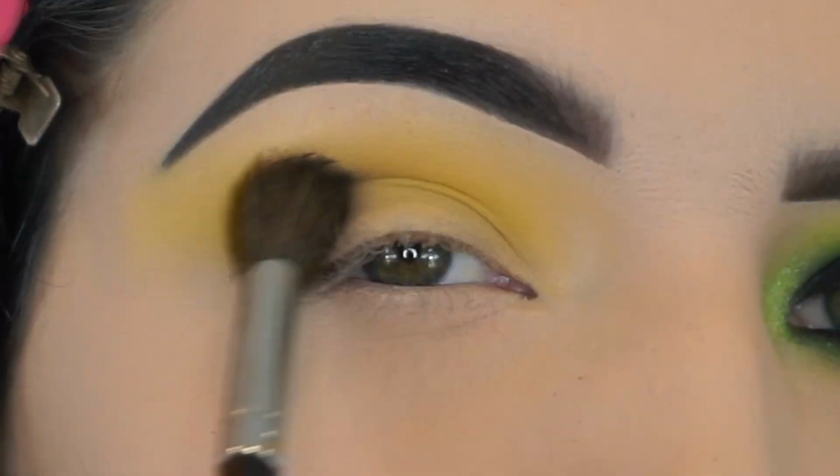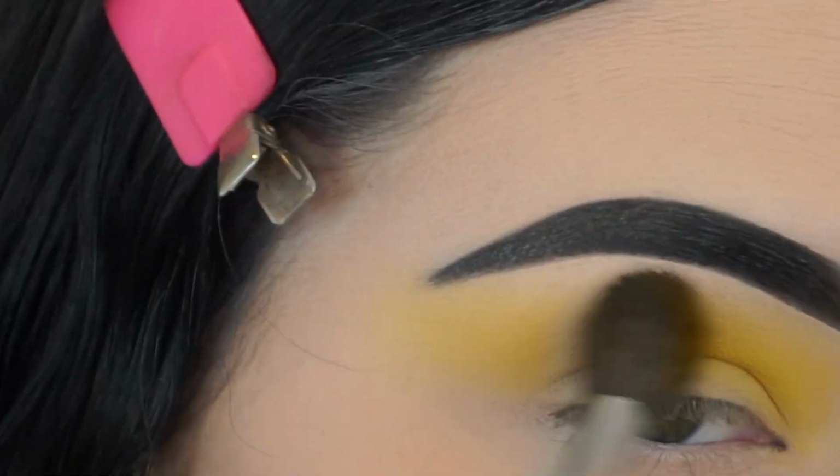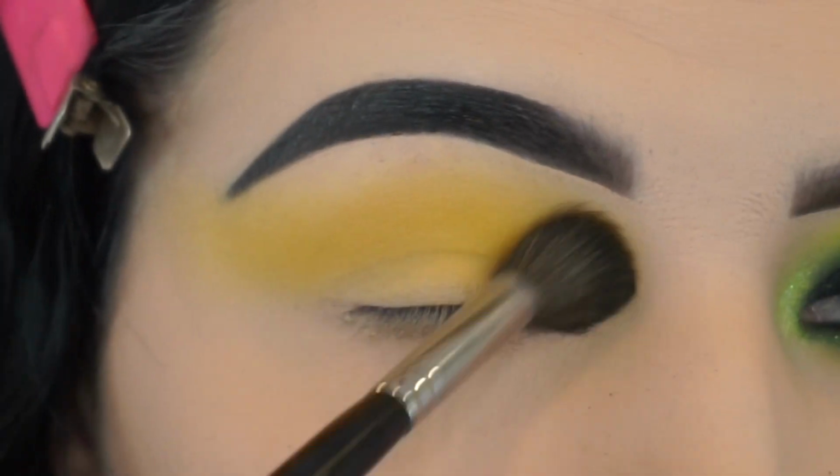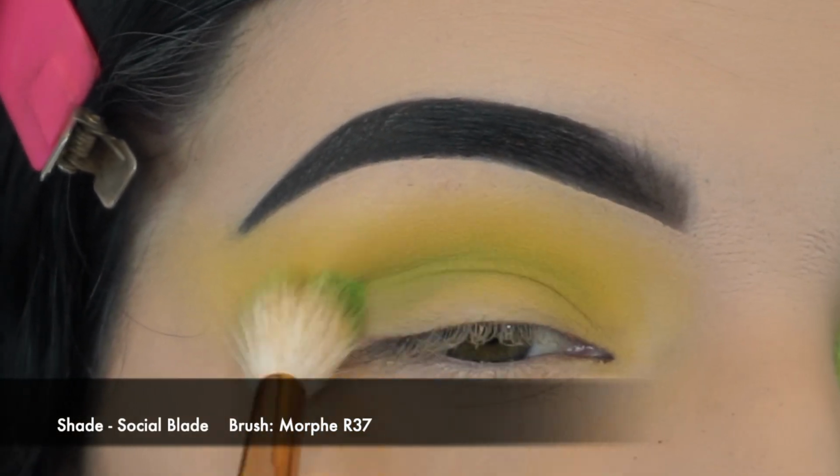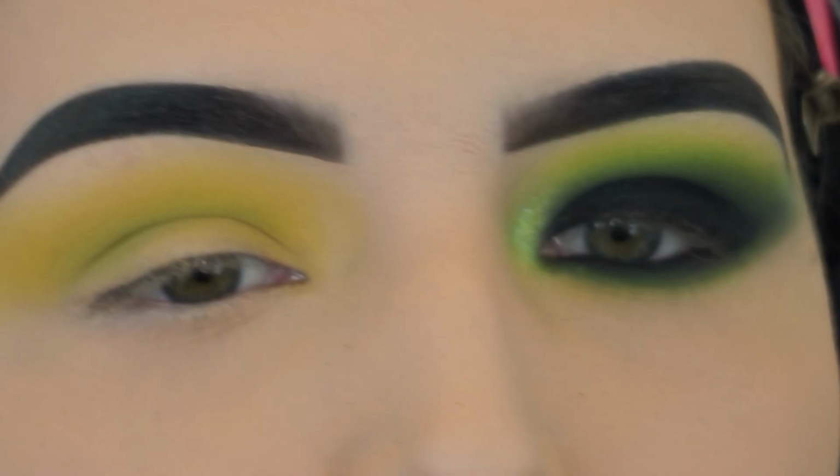When my brush has a little bit less shadow on it, I like to drag it out to the temples of my face. I like to just drag it out of the outer corner of my eye to give a very beautiful, flawless, feathered out eye look.